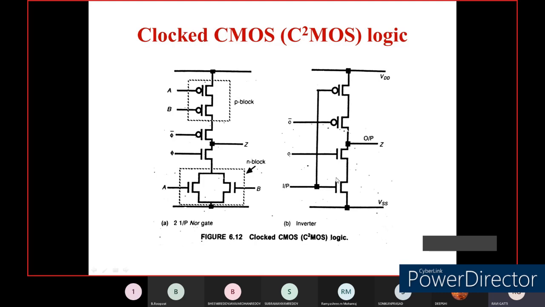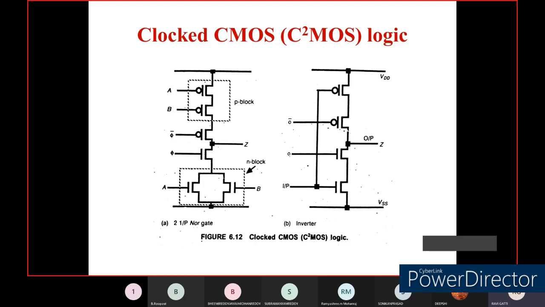So in order to make sure that it works for different clock frequencies, we are giving two more clock input signals, one for phi bar and one for phi. That is nothing but coupling the P transistors and the N transistors, so we are making complementary clock signals. One will work for the pull-up transistors and one will work for the pull-down transistors.